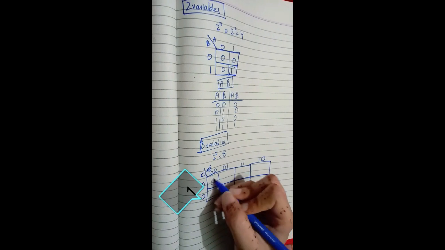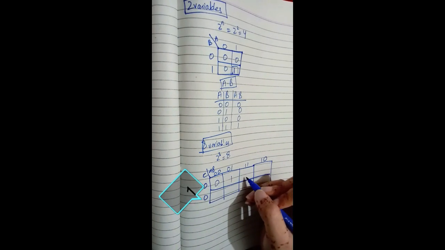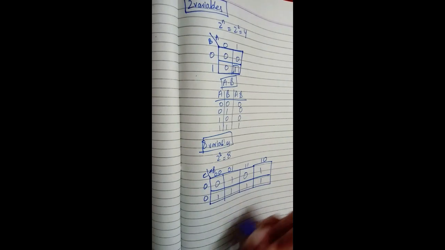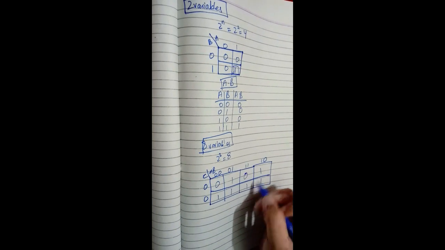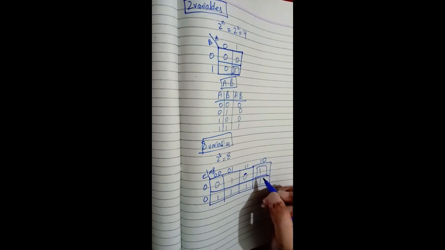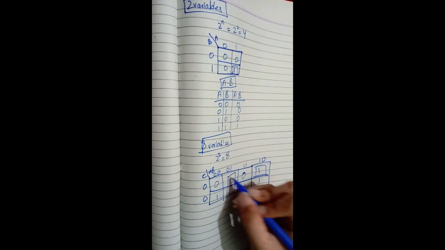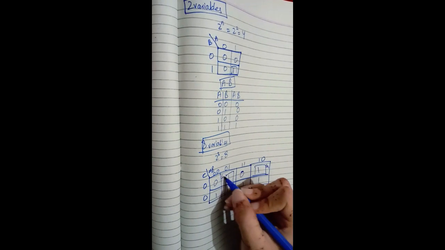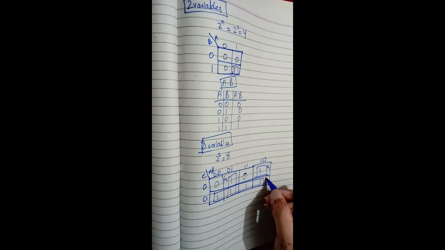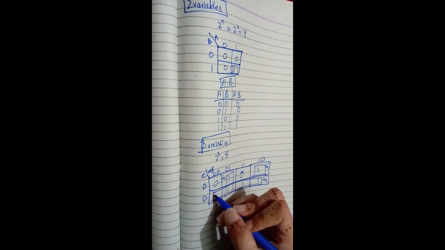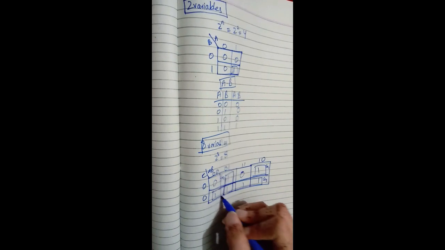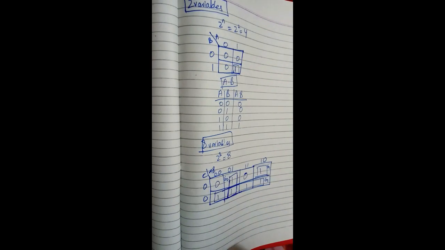So now we can write any numbers. Whenever you have the K-map in your exam, all these numbers are filled. The boxes will be filled and you just have to make the grouping. The basic thing is grouping. The numbers will be given to you. So the first group we will make here is the 1. The second group will be these 2. You can make it in any way, but I am drawing it like this. In the third group I am making all of these. One of the rules is also clear here, that the groups can overlap. This is one group, this is the other group, and they can overlap.